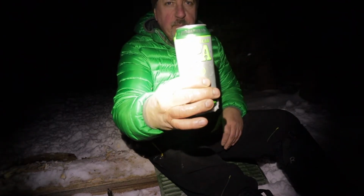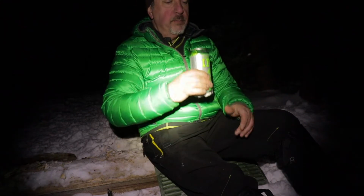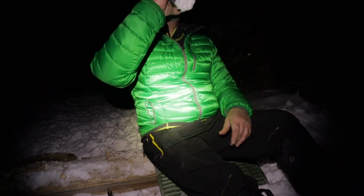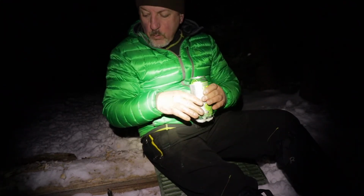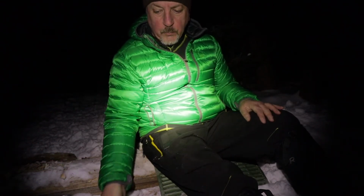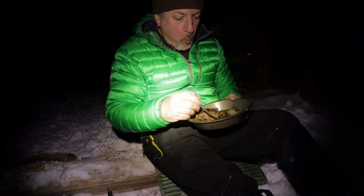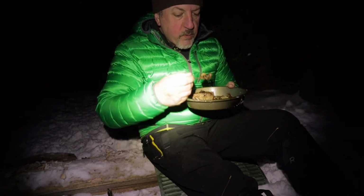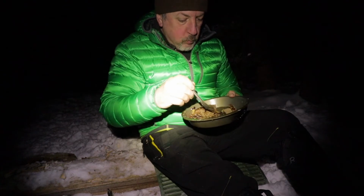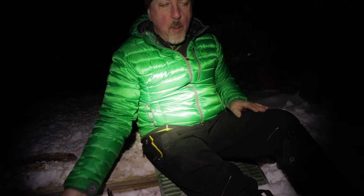Fiddlehead IPA. If you haven't tried it, try it. It's really good. Yum.